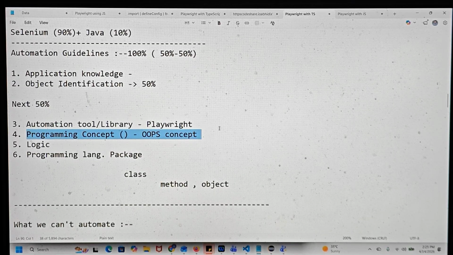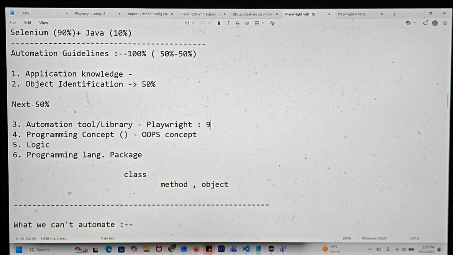See, 95% of commands will be your Playwright. And in the 5% whatever is left, 4% will be your programming concepts, 0.8% will be your logic, and only the programming language matter is 0.2%.